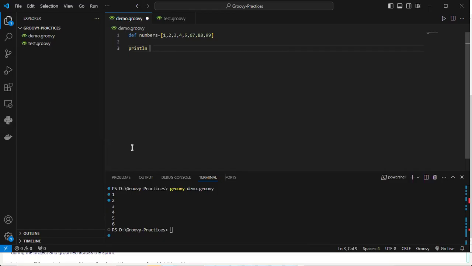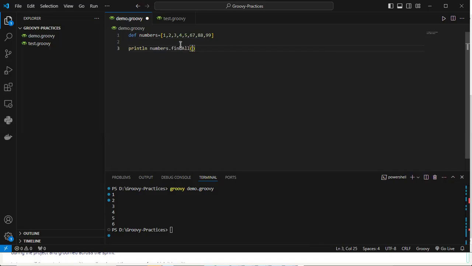Suppose I want to filter the elements from the specified list which are even. So I want to find out only the elements which are even. On that list, you can call one method, the findAll method. The findAll method is actually also an iterator.